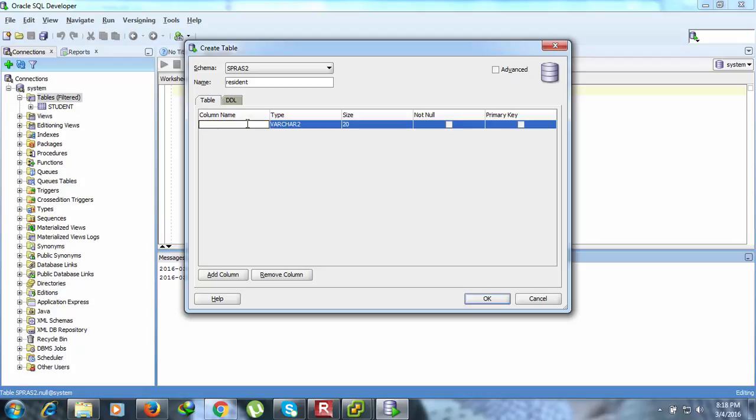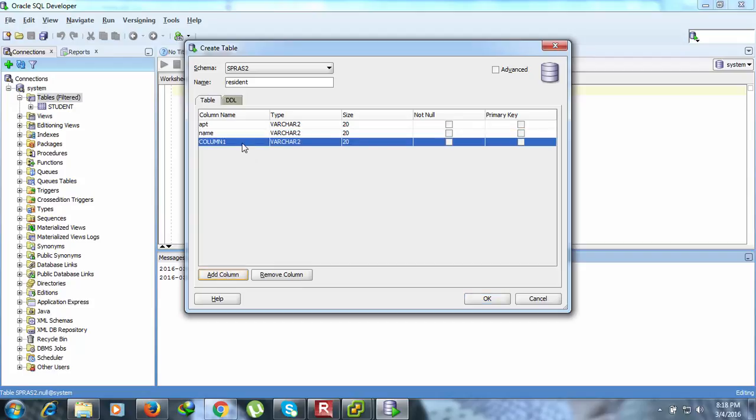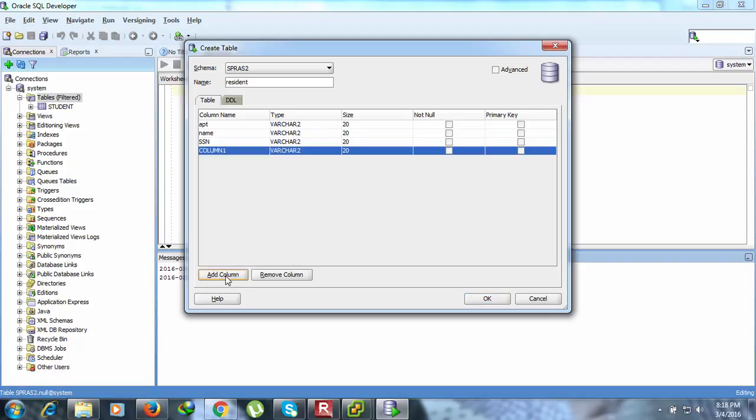It can say the apartment number and the name of the resident who lives in the apartment, and as there can be several people with same names, we can take the social security numbers to identify them in a unique way, and we can say the age.